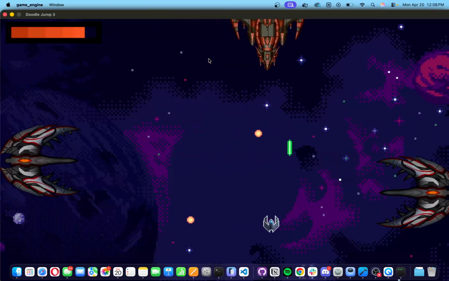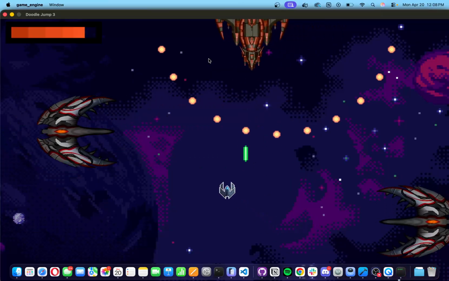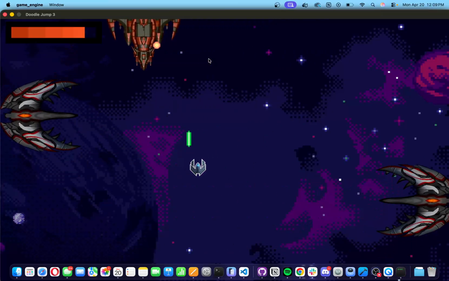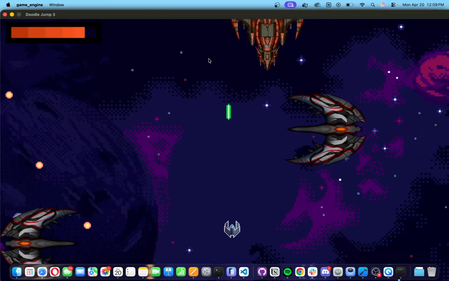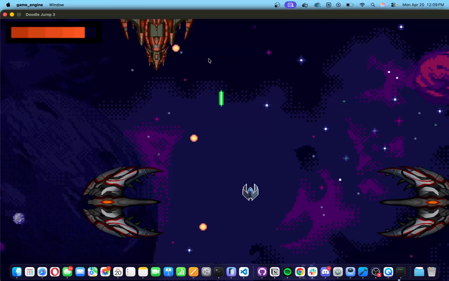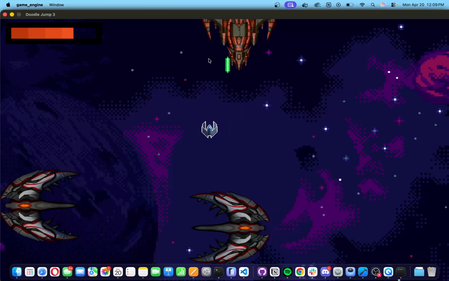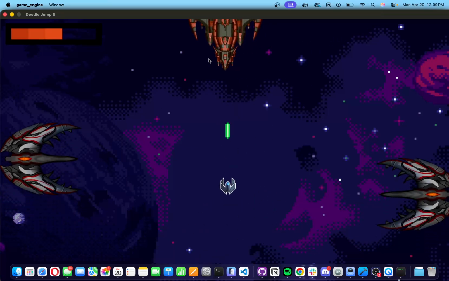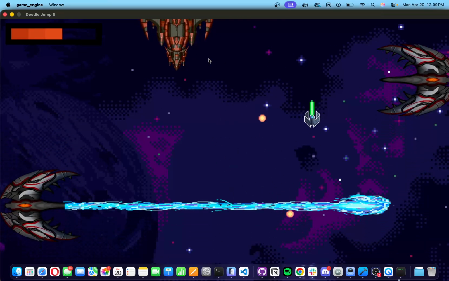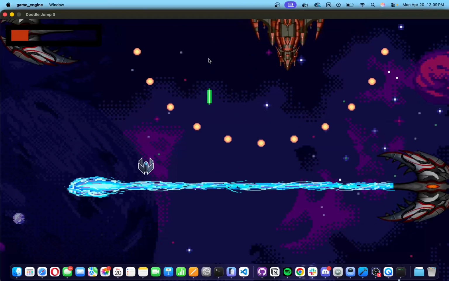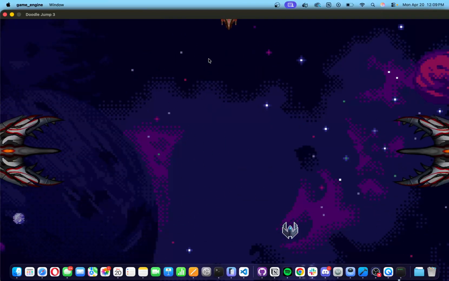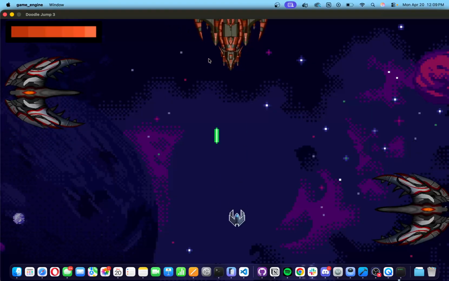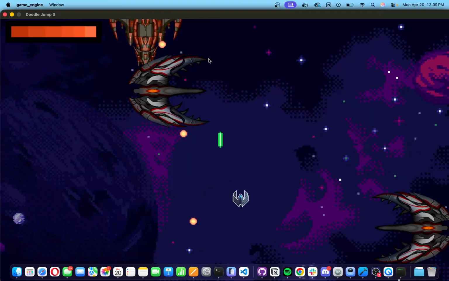So in that case, you move towards the laser and then you'll get hit by it, because the hitbox is not as precise as a super polished game would be with proper balancing. But oh, here we go. I like it when it does that, honestly. It looks cool.